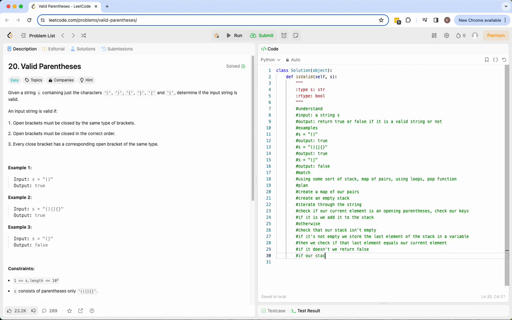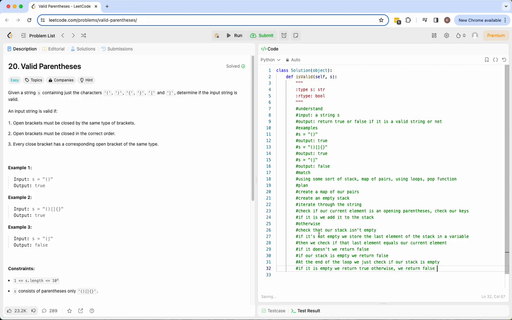If our stack is empty, we return false. Then at the end of the loop, we just check if our stack is empty. If it is empty, we return true, otherwise we return false.